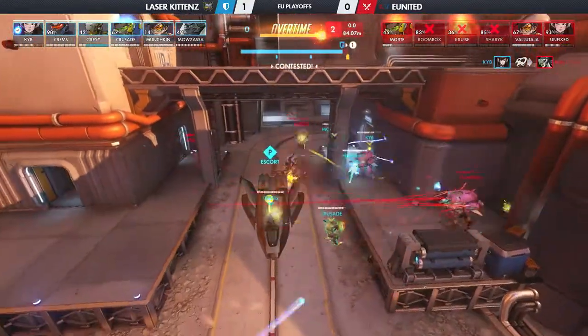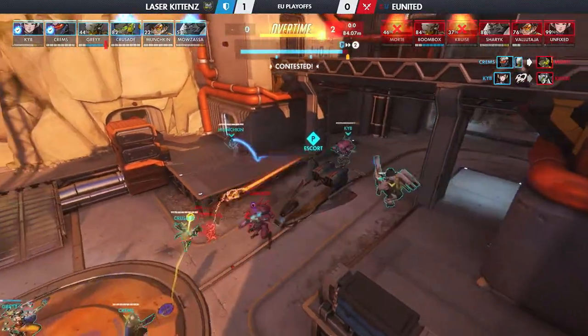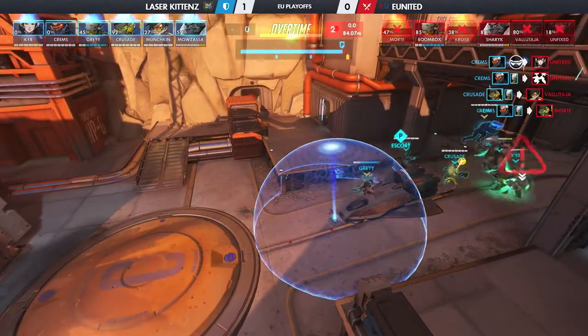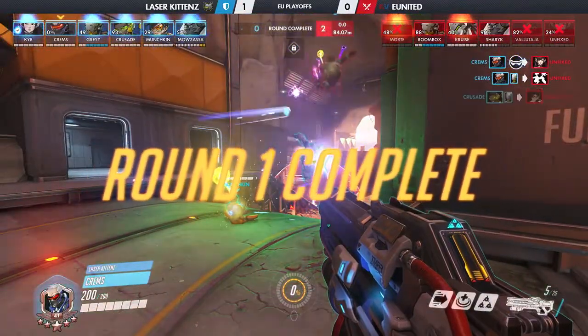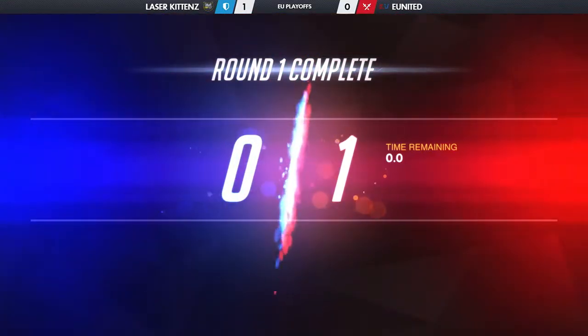eUnited suddenly a little bit frantic to try to push this one the rest of the way. It's been a good push, but they'd prefer to get it a little bit quicker, a little bit farther rather, and it doesn't look like that's going to happen. Krems finally gets the attack visor he was looking for. Unopposed, there's the self-destruct to make sure nobody else comes through, and Laser Kittens hold eUnited to 2 points, even after that awkwardness with Kib and his internet connection.